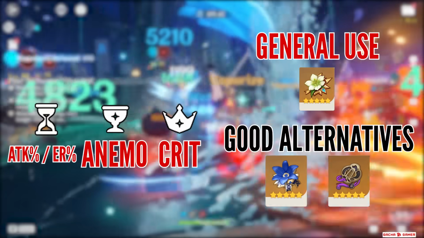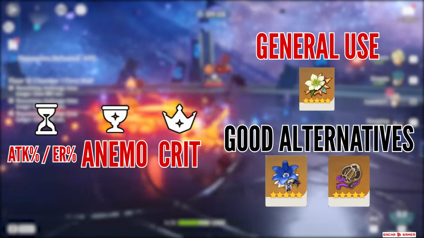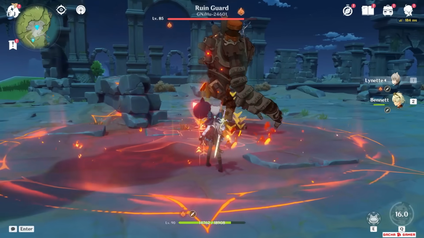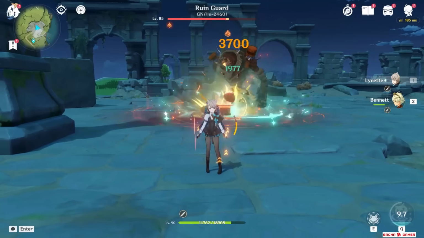Now, because the majority of her damage comes from the burst, you can build her as a traditional damage dealer with either attack or ER Sands, Anemo Goblet, and crit rate or crit damage circlet. However, if you are thinking of boosting this damage with someone like Benny, it won't work that reliably unless she is on field, since, I don't want to repeat myself here, but her burst doesn't snapshot.